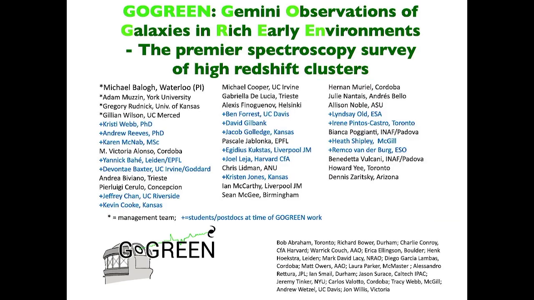So GoGreen has a huge team. Michael Balogh is the PI of GoGreen. Gillian Wilson, myself, and Adam Muzzin are on the management team. There are many people in this audience who are on this list, and everybody who's blue on this list are people who were students or postdocs at the time that they did their work. And there was a lot of really distributed work across this whole collaboration.